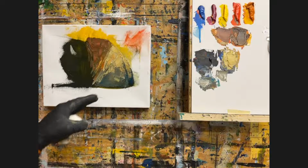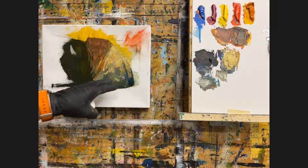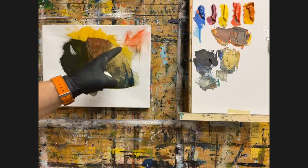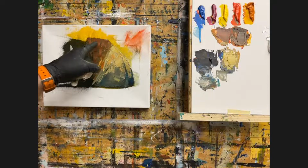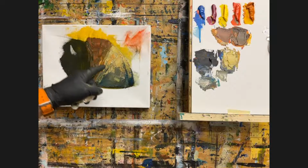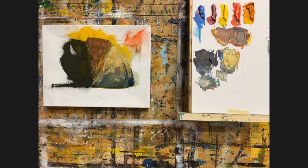So I've taken my gray and I've pushed it towards the blue for down here. As it went up, I started turning my gray into a yellow, or a light warm gray. And now I brought it into almost a brick red color. But I kept mixing with the same colors to get these different gradations there.